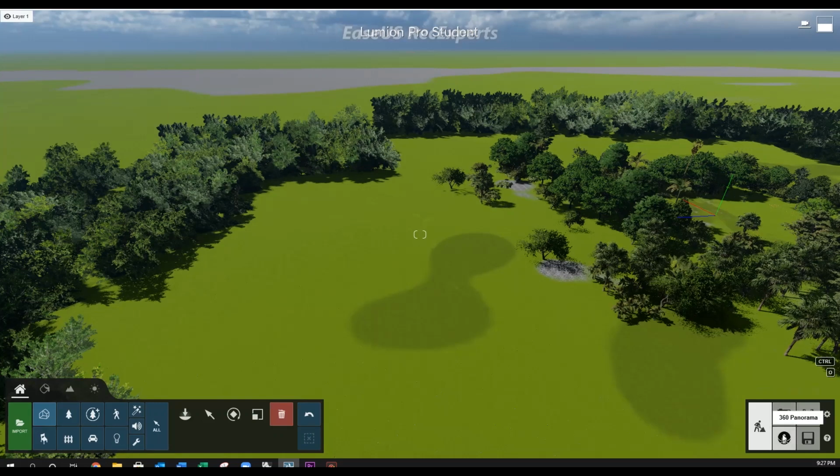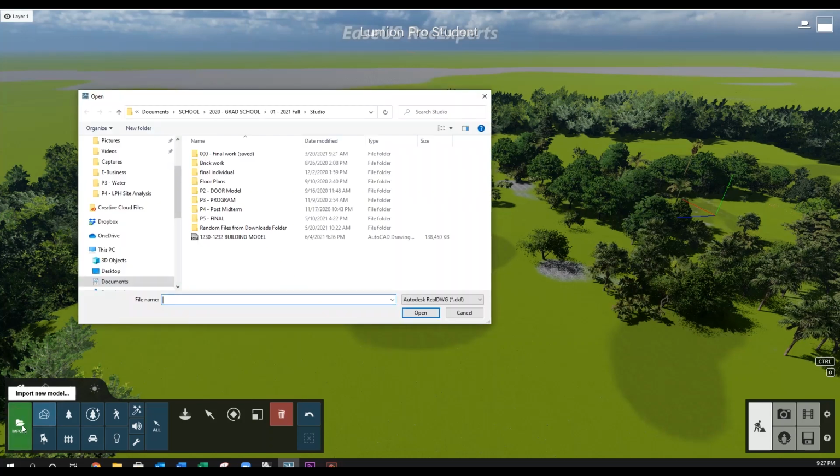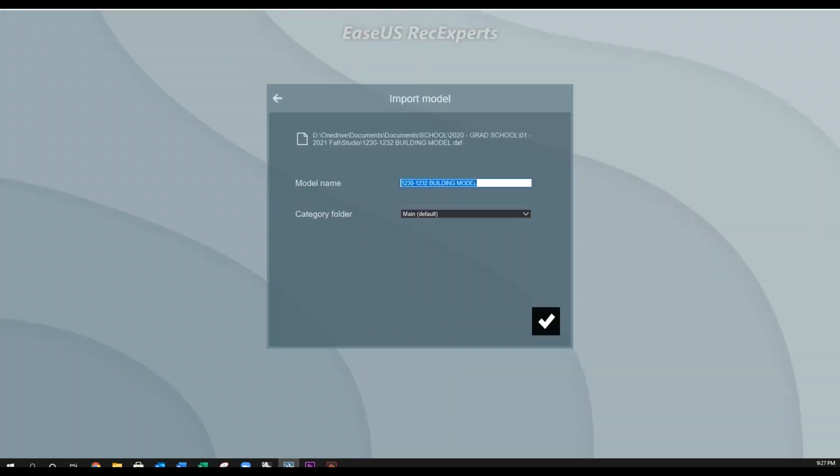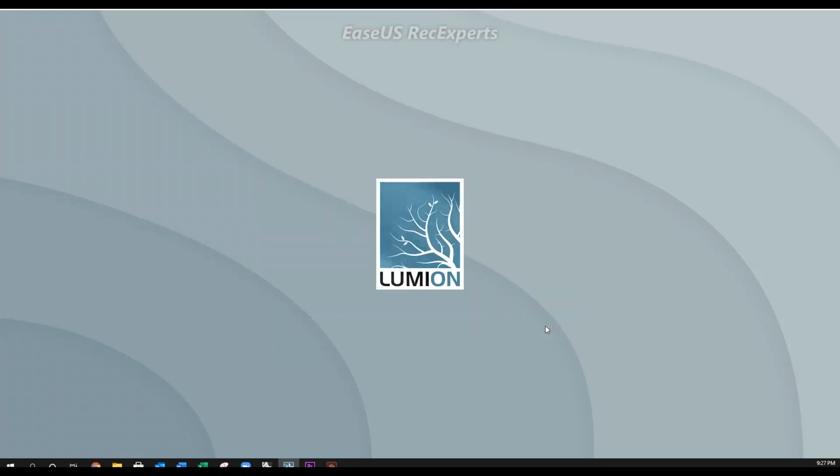Movie, photo, and panorama mode are all going to be used to make renderings once you're done setting up your scene. But before you can render anything, you first need to import your building model. So what you're going to do is click on your Content Library tab, and you're going to press Import New Model. You're going to navigate to your folder where you have your DXF model saved. I'm going to import this one that I showed you earlier from Rhino. I'm going to go ahead and open that. It pops up to this screen just showing you the model name and what category. I'm going to click OK, and that's going to go ahead and load our model into the scene.